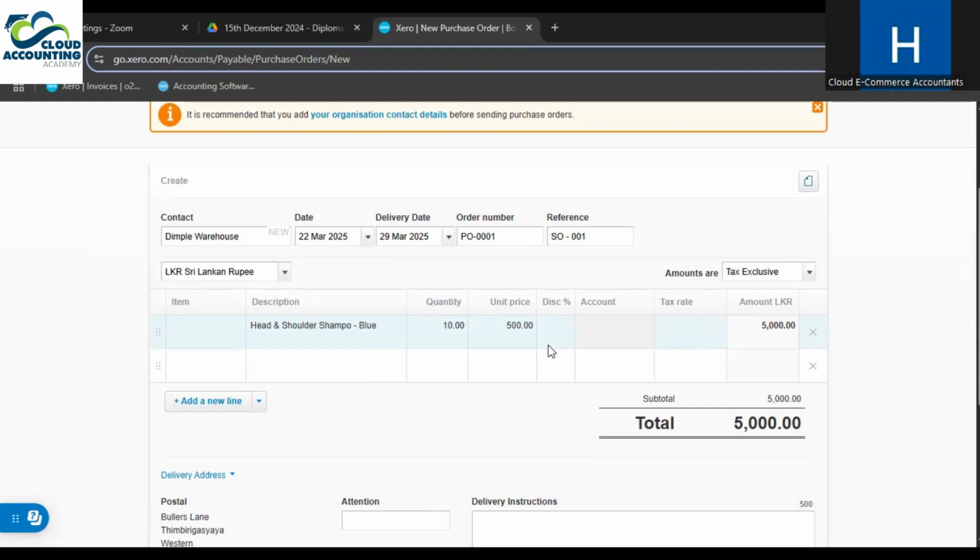Now if your company is into buying and selling, what your company does is purchase cosmetic items and simply sell them to the customers, keep a margin and sell. So your company is into importing or exporting or buying and selling. In that case, whatever you purchase, you have to record it as an inventory asset, right? So let's say you are also into buying and selling, but you don't have a warehouse. How do you record it? Whatever you purchase, you record it as an expense. So whatever the items that you purchase, you record it as a cost of sales.